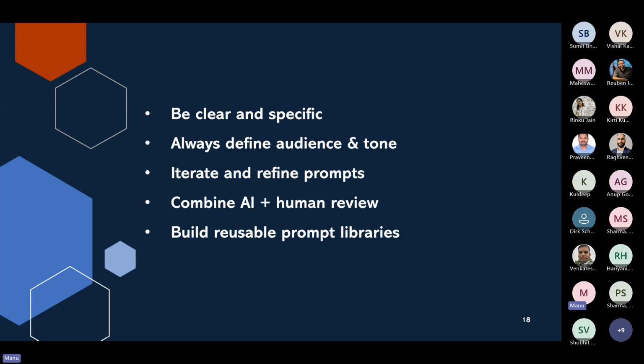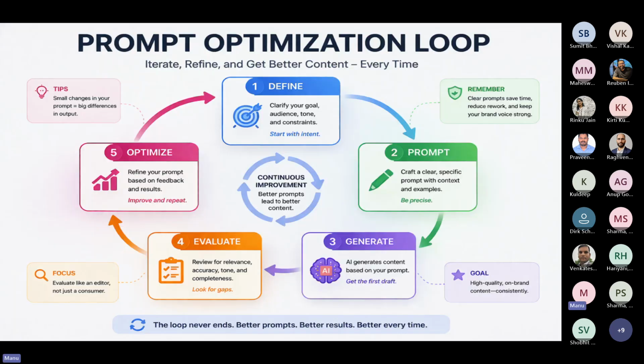As a developer or architect, we have to train them or give them files so that it will be easy for them, because they might not be trained in AI or prompt engineering. Again, the same thing: define, prompt, generate, evaluate, review, optimize, and define again. So it's a cycle. It could be correct, it could be wrong, but it won't take more than 10 to 15 minutes to have the whole content.